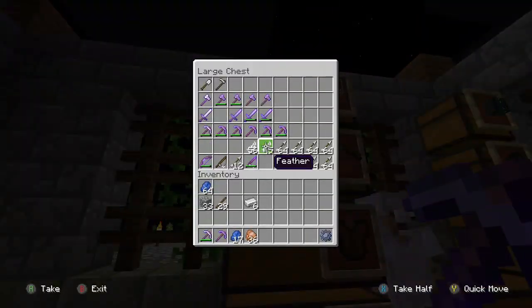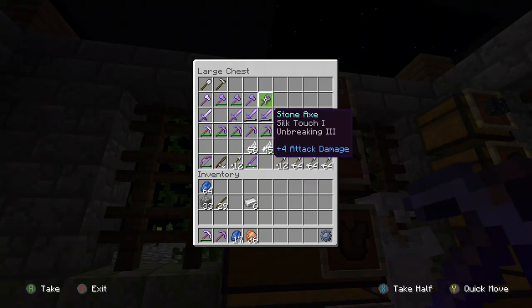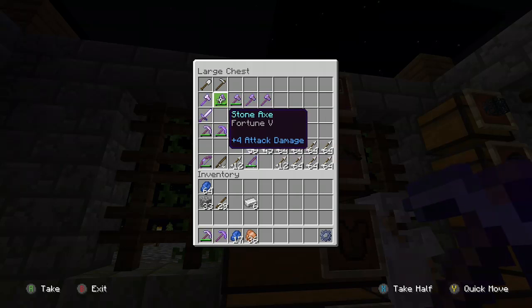So you got to kind of make what I did. I mean, maybe you don't have to, but what I did is I found out if I made situational tools, enchanted tools situationally, it worked out great. Like the melons that we were talking about, I discovered that I should make a stone Fortune 5 axe. Even though the durability was down on it and it was really stressful to mend in some of those cases, for the melons, however, it was really useful.